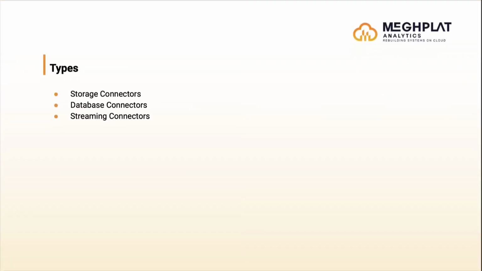So there are different types of connectors. The first one is the storage connector, which allows Dataproc clusters to read from and write to external storage systems such as GCS, Google Cloud Storage, or a GCS bucket, or Hadoop Distributed File System, or Amazon S3 storage. So we can connect with different types of external data sources or storage management systems, right?